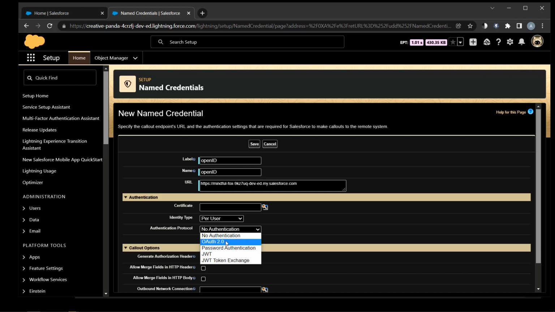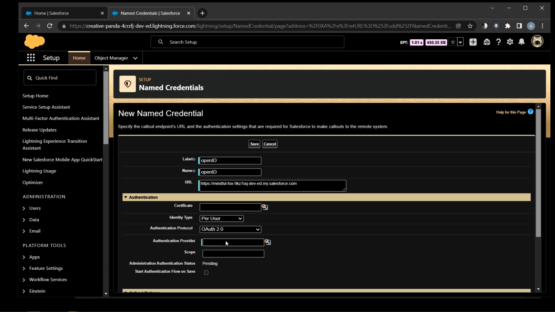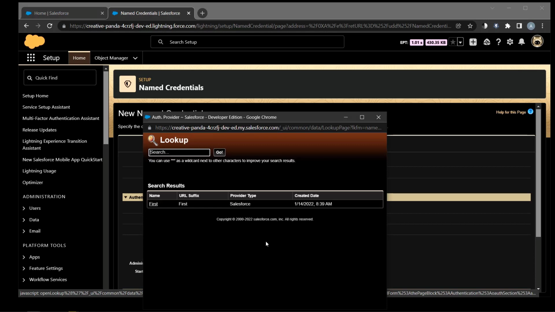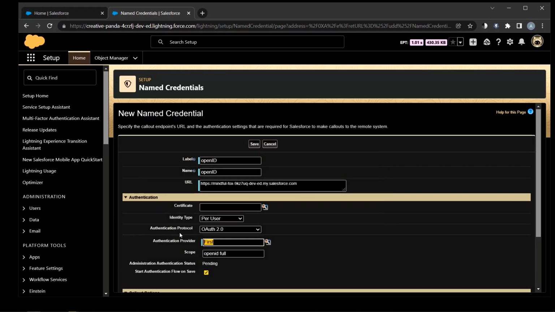Authentication protocol is OAuth 2.0 because OpenID Connect is a layer on top of OAuth. Scope full and OpenID. Authentication provider is the auth provider label from org 2.